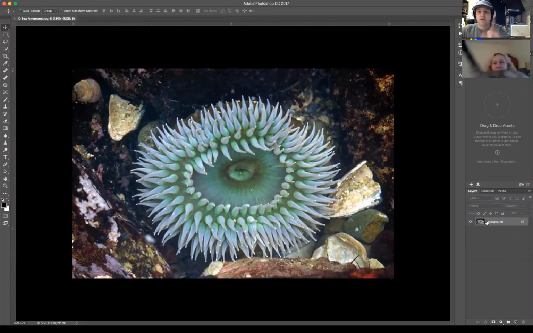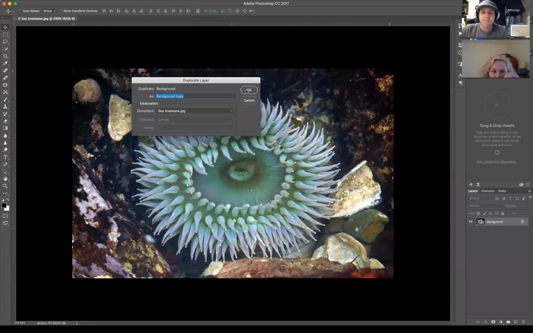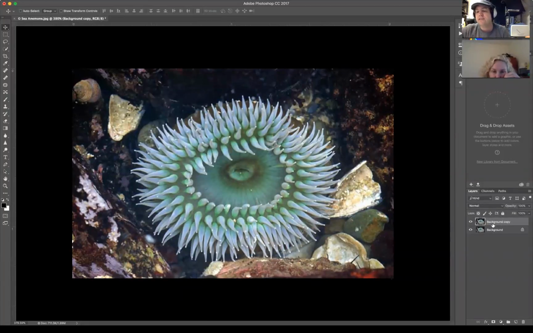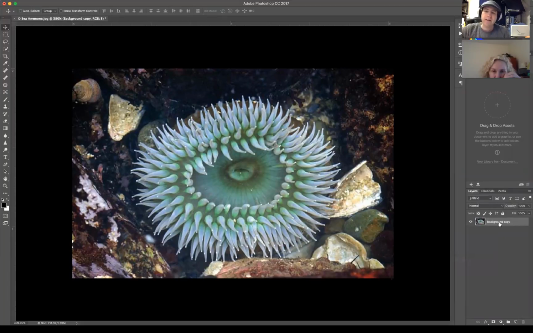Oh, that reminds me. I need to show you one other thing in PowerPoint before we end. So what I did is I'm going to duplicate this layer. So now I have two of the exact same picture. I'm going to delete this background layer. Now, background layers are locked. You can unlock them, but I find it easy just to copy it and then delete it. So now I have a single layer that is unlocked.